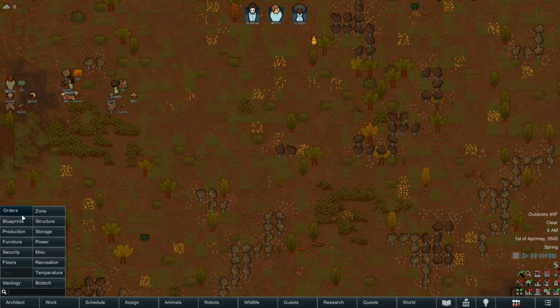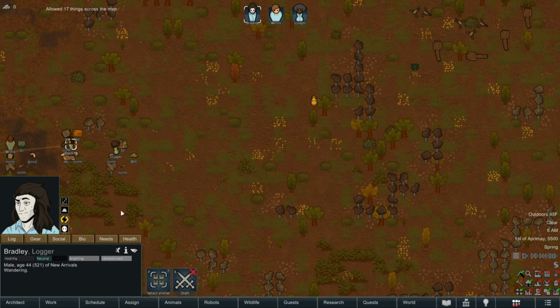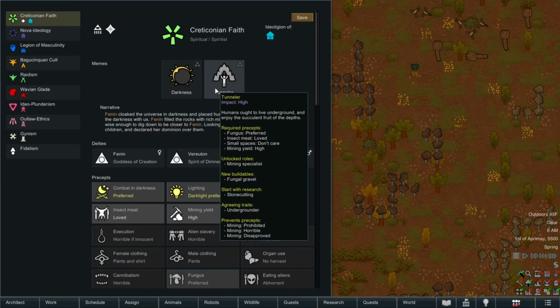So, what do you say we just get cracking on with this? Oh, and before I forget, let's introduce the villagers. So here's Bradley, he's the logger. Plants 11, animals 9, and creation phase. So, darkness and tunnelers. So, yeah, underground religion.